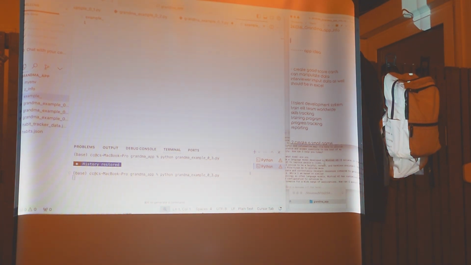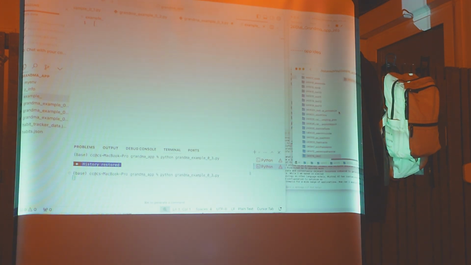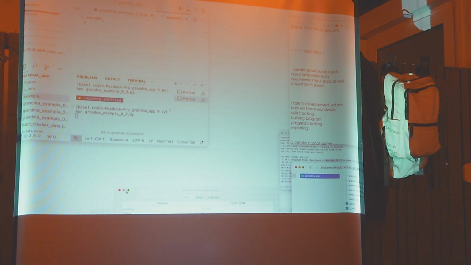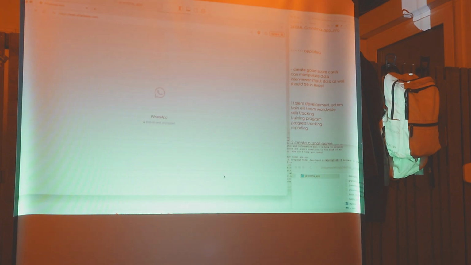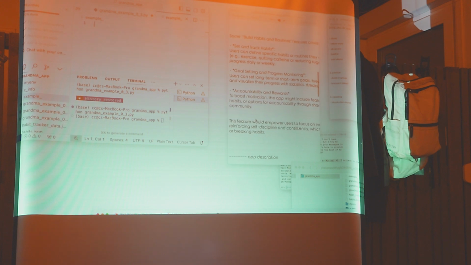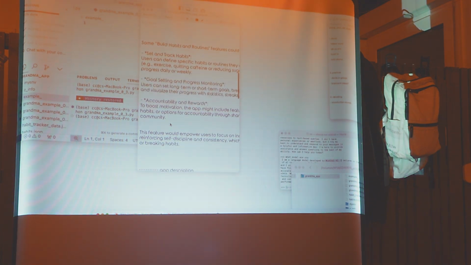Okay, I don't have it here anymore, so that's annoying. Let me go into WhatsApp because I know the information is there. Oh yeah, it's here. Sorry, I didn't scroll. So here is the information.